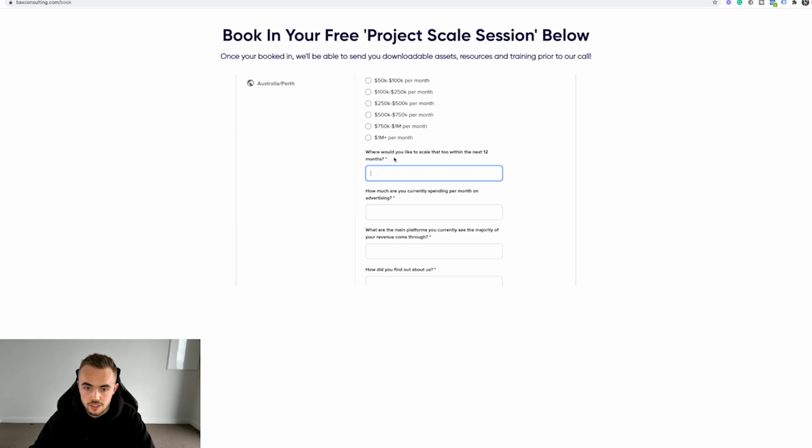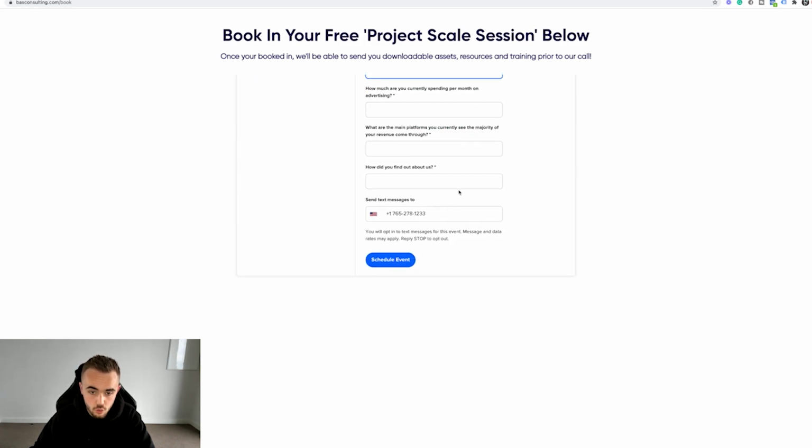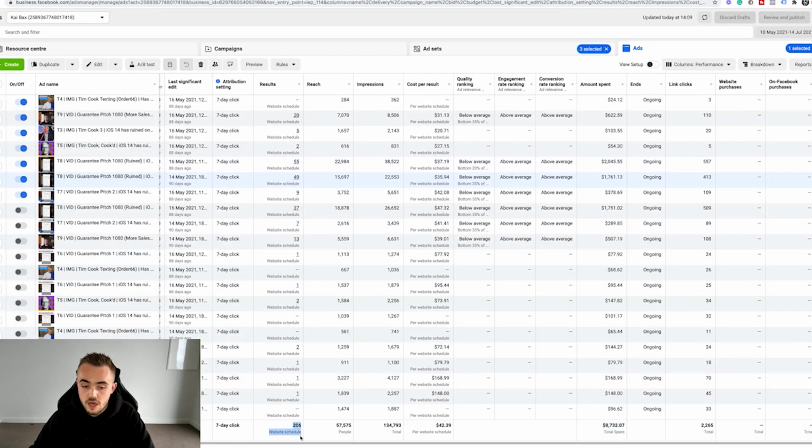We have a bunch of questions that we ask the prospects before they book in a call with us, simply because we get a high volume of booked calls. You can see here we had 200 calls booked in over a 2-month, 3-month period, and we only spent 8.7 thousand, which is not a lot whatsoever, right? And it's $42 per booked call. Bear in mind these numbers here are all in Australian dollars because I'm currently based in Australia. So in US, it's even lower than this, right?